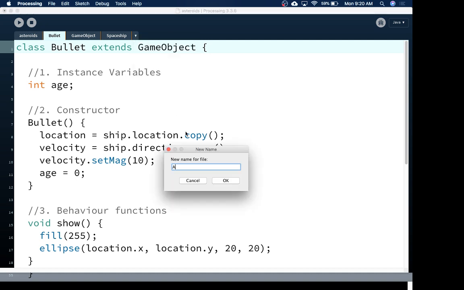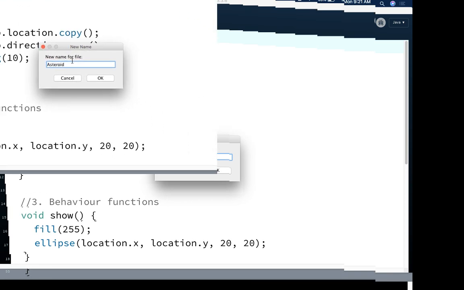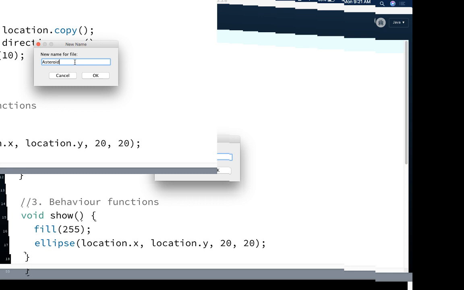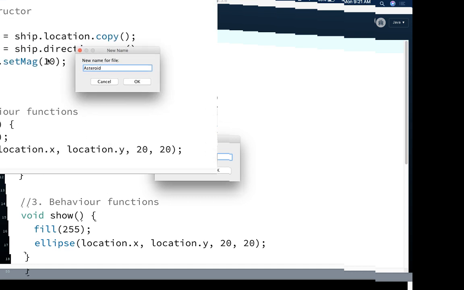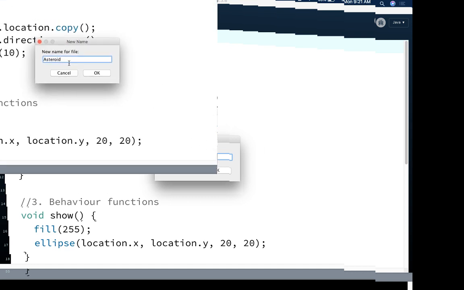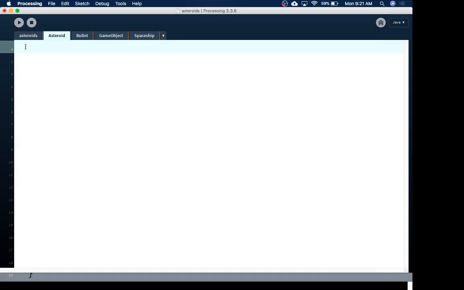I'm going to make a new tab called Asteroid. Careful, though, that your name, like if you named your project Asteroid and you're making an asteroid tab, you're going to have some trouble. So hopefully Asteroids is pluralized or something, and that works out. But just be aware of that in case that happens to you. Is it case sensitive? It is probably. But I can anticipate the weird problems that could happen, so maybe tread lightly on that and just make sure there's some difference there other than capitalization.